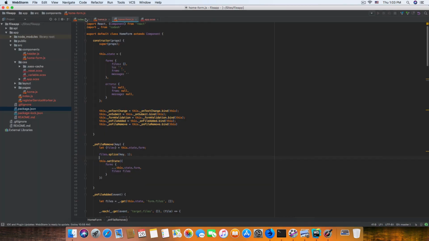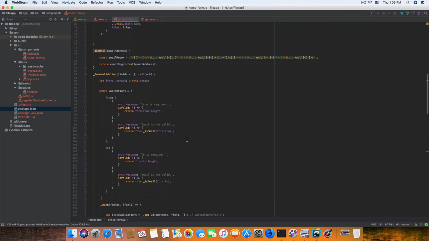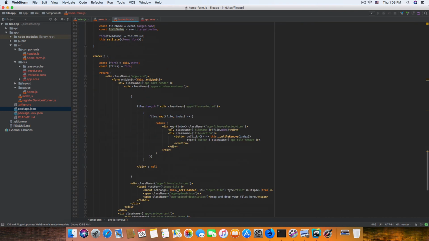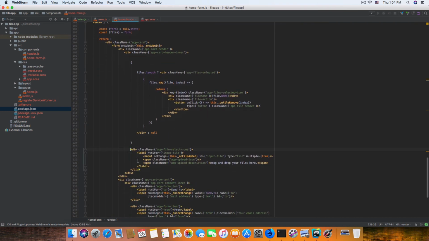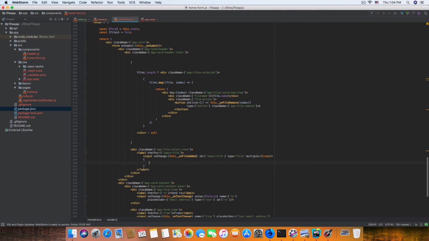Now for add more file, we need to do it in the file select, the upload selection and input file. So we do this. If file.length, we return a div, add more file, and otherwise a div.